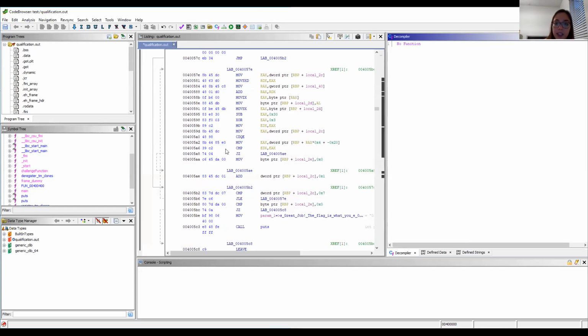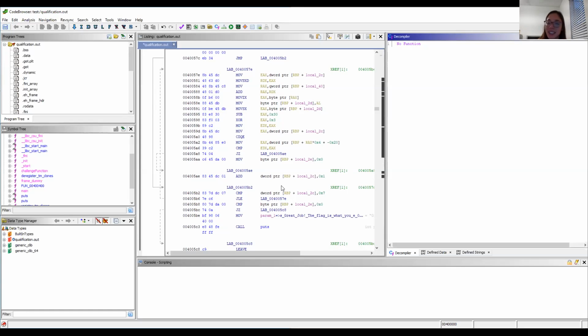So we have the disassembly window in the center, and we have a decompiler window on the right. The decompiler window attempts to reconstruct the source C code from the assembly instructions. That's really nice, to be able to look at a higher level representation and not just the assembly.